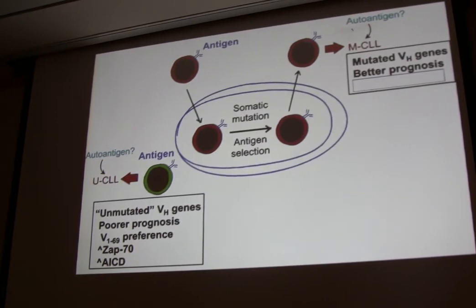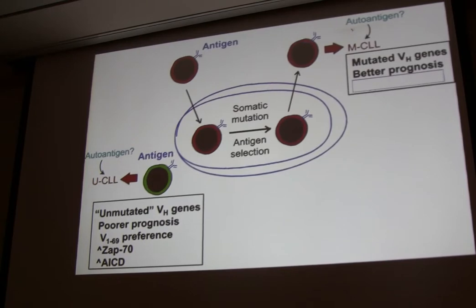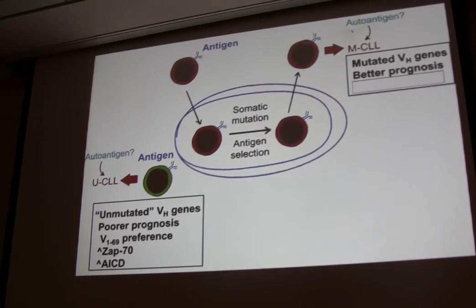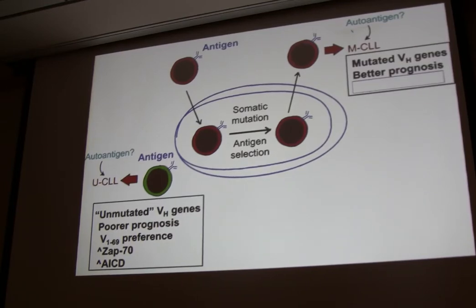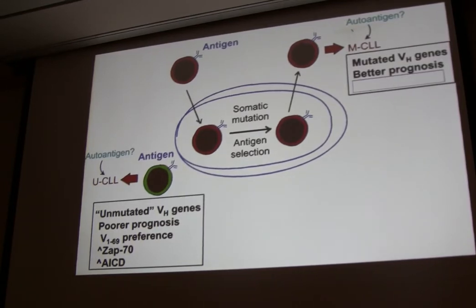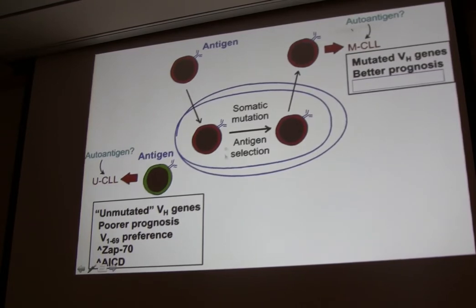I have one more question. Can you have too much mutation? Too much? I don't think so. Most of our mutated patients are 10 or 20% different from the germline. It doesn't go to all different. Most of our patients are, I'd say, 85% homologous to the germline gene. That means it's 15% or 20% mutated. So there's probably a threshold. I don't know how these mutation mechanisms work.